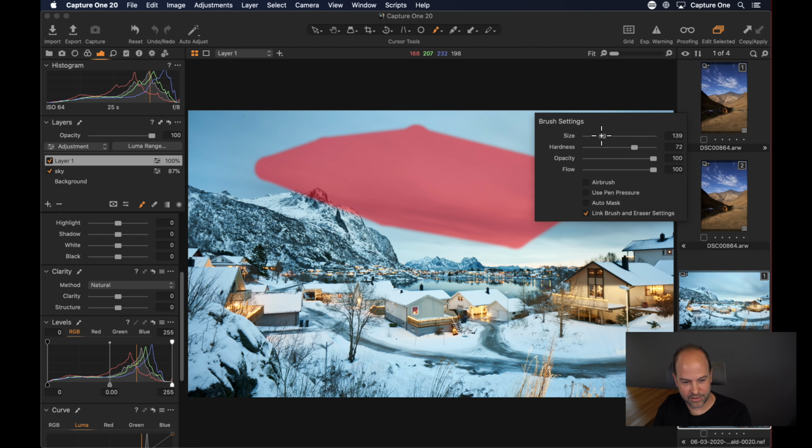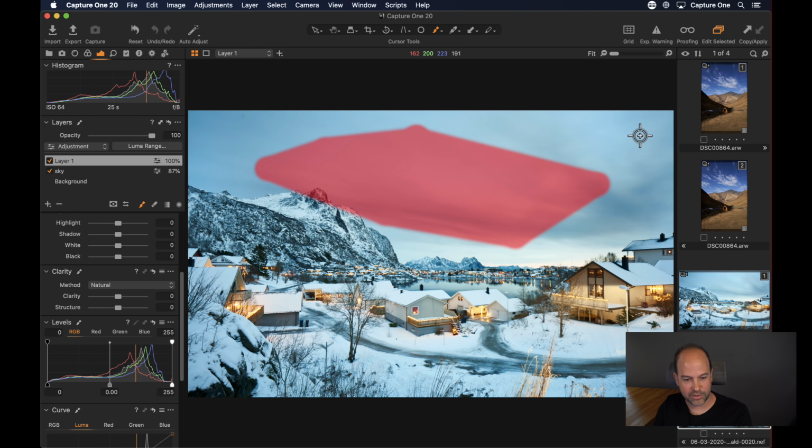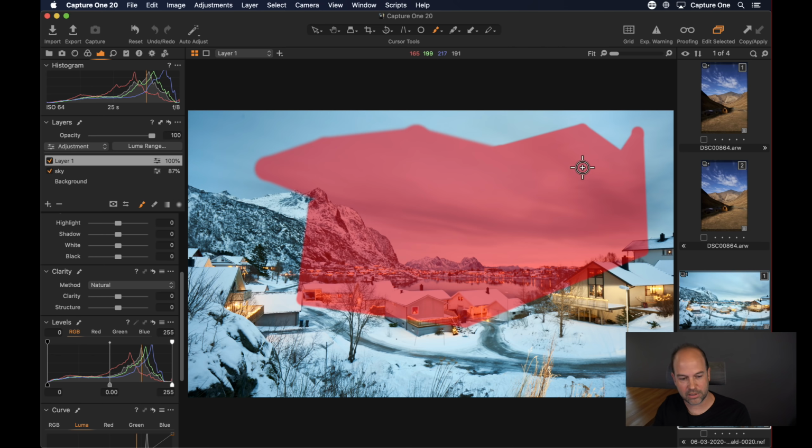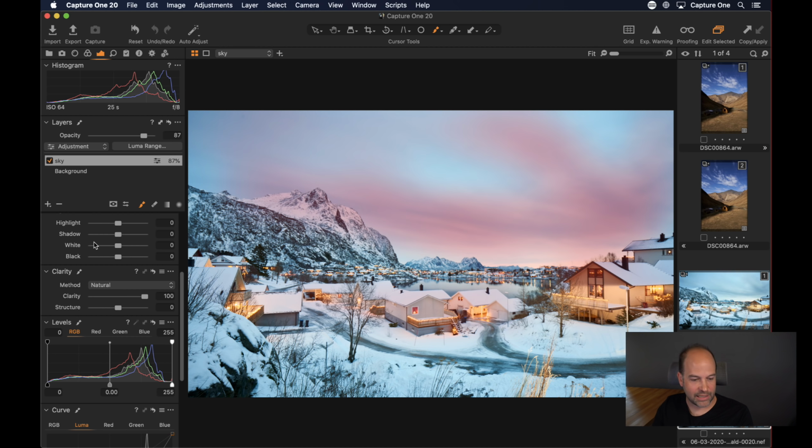So you could have like a super tiny brush, for example, and then we could draw around different objects as we see fit. And then of course we can right click and say fill mask, like so. But generally, the more seamless, natural, varied mask you can make, the more believable it looks as well.